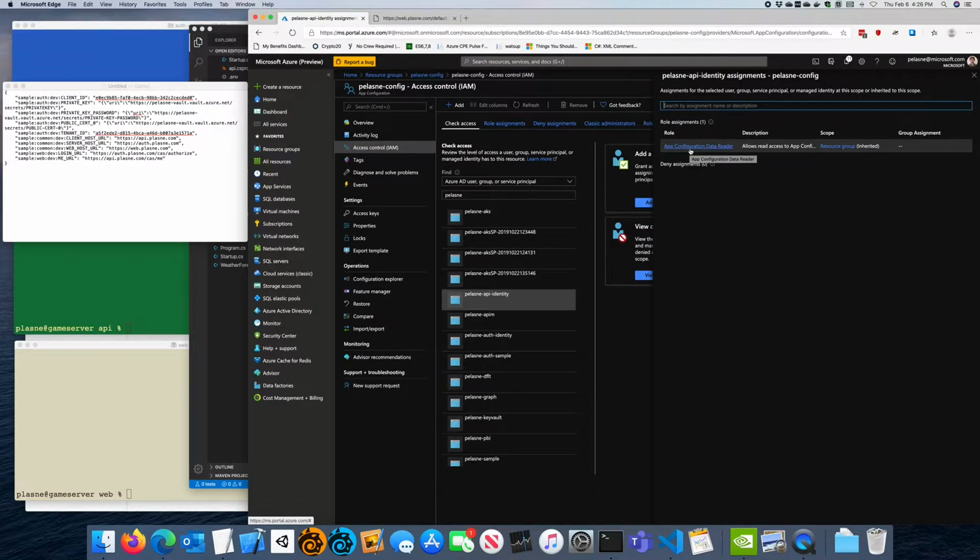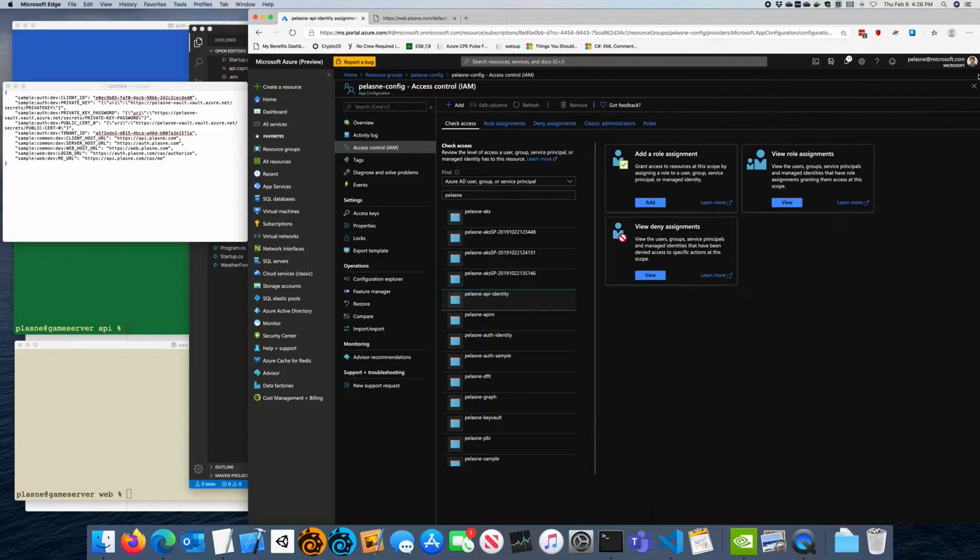They do require that specific role to be assigned in order for the managed identity, or any other identity, frankly, to be able to use an Azure AD token to get to the app config. So you do have to configure that. Or I guess you could give it owner or something, but ideally you would give it least privileged access. So that's the least privileged access.